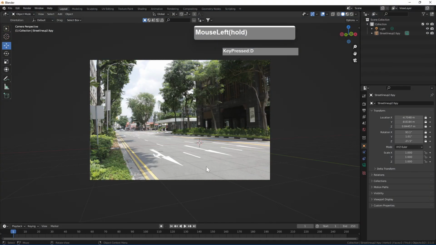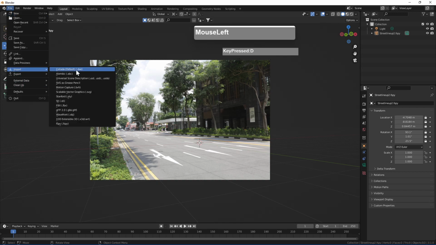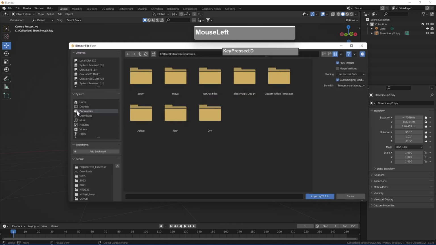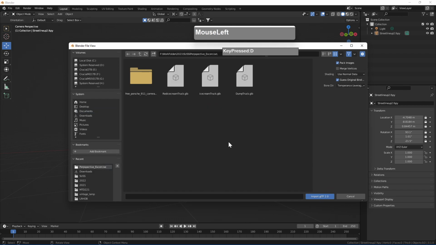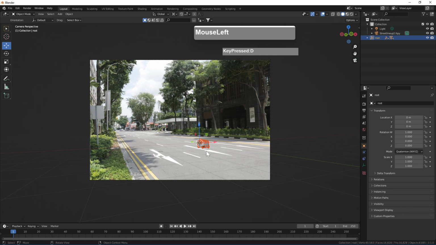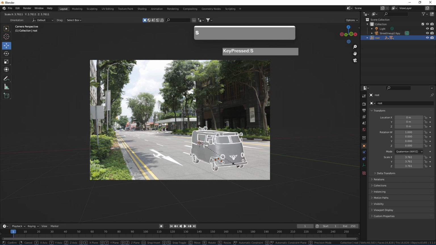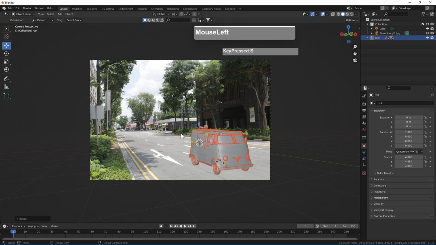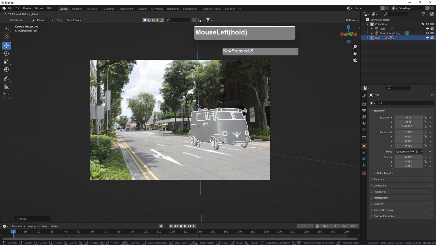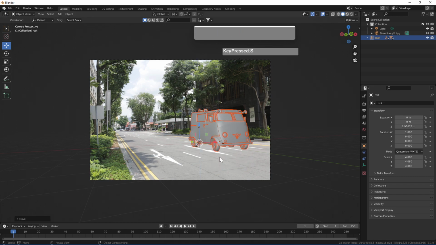Okay, so now we can bring in the two vehicles, the Porsche and the ice cream truck. You can click on File, Import, then click on the GLTF, then go over to the folder containing the models. I'm going to bring in the red ice cream truck first, import it, and you can see that the ice cream truck is sinking at the bottom of this grid line here. So you can press S to scale it up first, and then use the move tool to move it up until the wheels are approximately at the grid line.